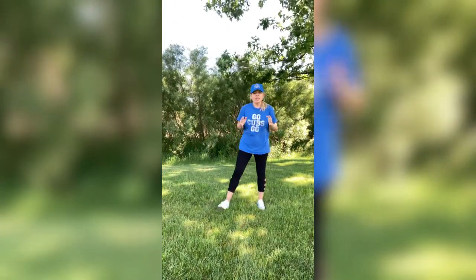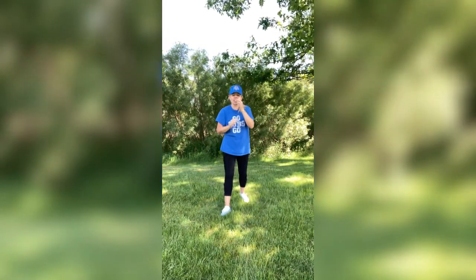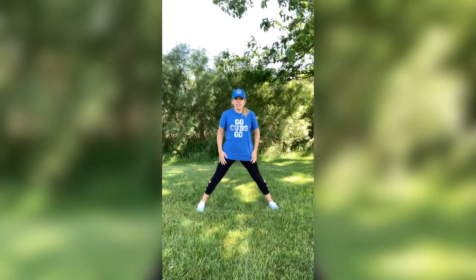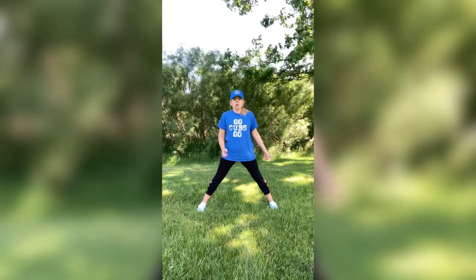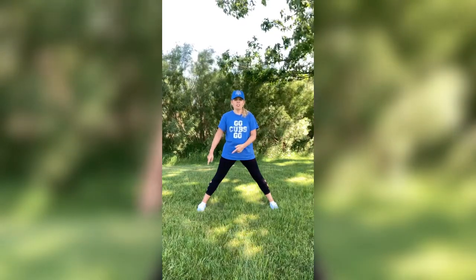All right. Here is our last set, guys. Set three. You got this. It's only three moves. Come on. We can do this. This is it. Let's bring it home. All right, you guys. Toes facing forward. Legs nice and wide. We're going to go down to a side squat. Bring it up in the middle. Open wide. Off to the other side.